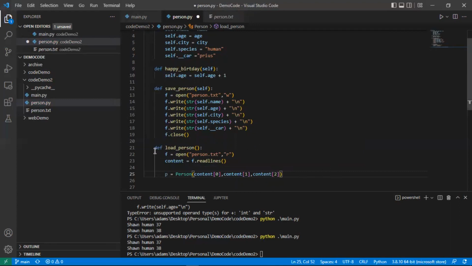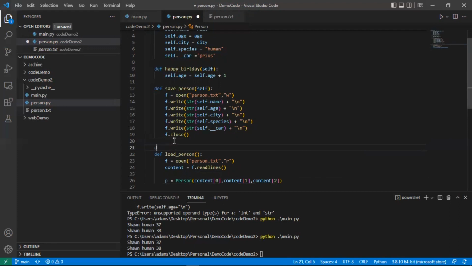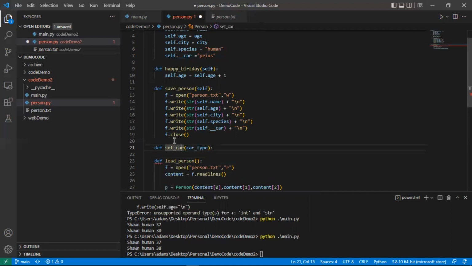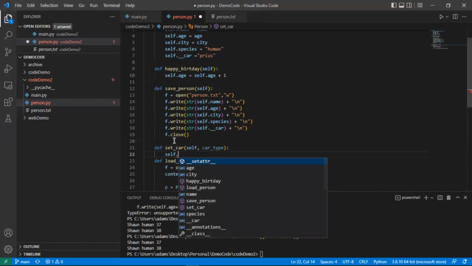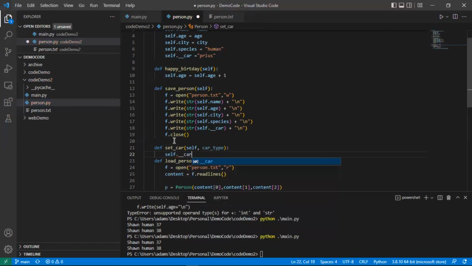Okay, so we also need the human and the Prius. So in this case, let's create another method to set car. And we're going to take in a variable, a string. And of course, we need to have self. So we'll do self.__car equals car type.